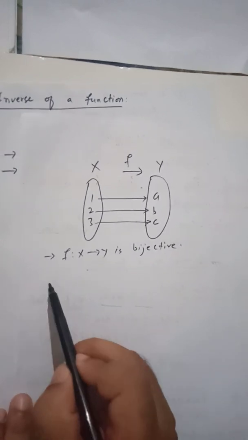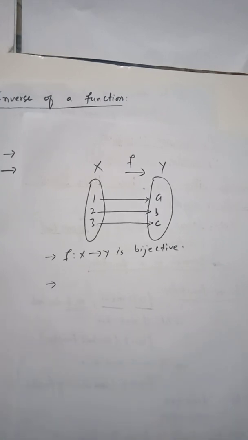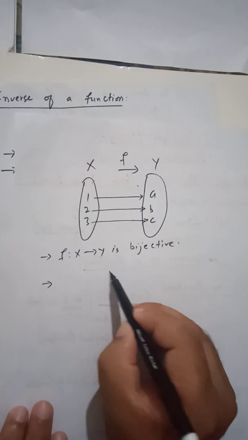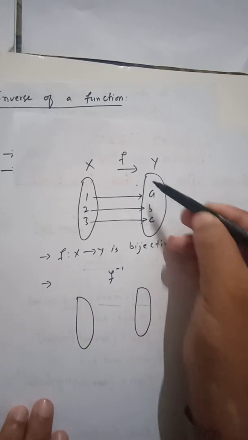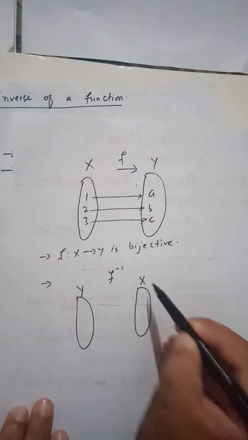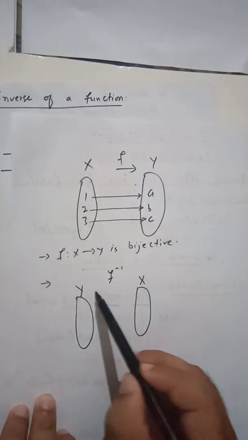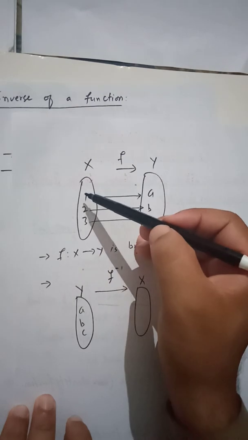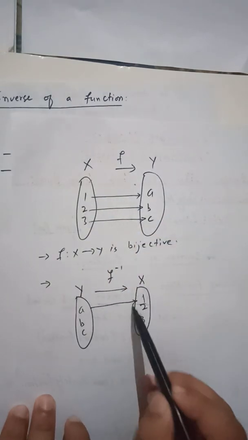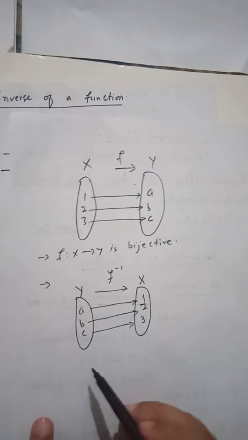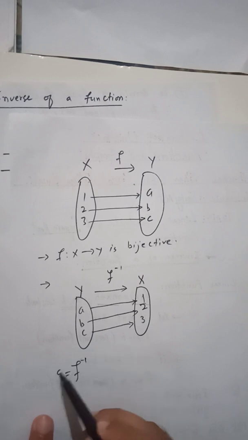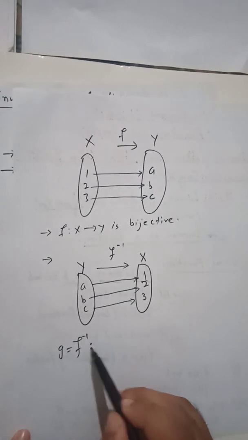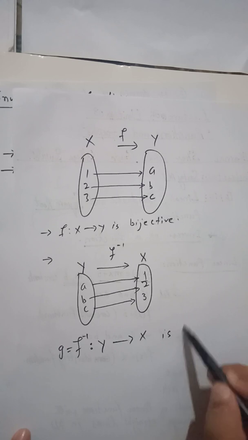Now if it is bijective, we will find its inverse, and the inverse will be a function, and that function will also be bijective. Now what will be its inverse? You need to replace range by domain and domain by range. This is the range of the function f, and when you are finding the inverse of the function, this range will become the domain. I am just changing range into domain and domain into range. You see it here. A is associated with 1, B is associated with 2, and C is associated with 3. So you clearly see that f inverse is a function, you may represent it with g, from Y to X.